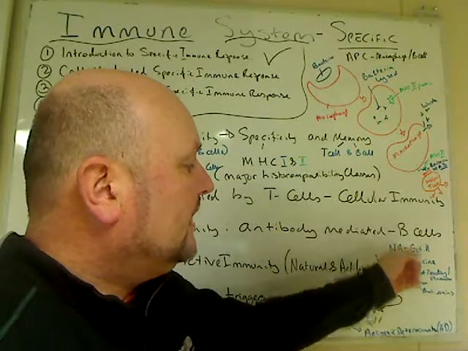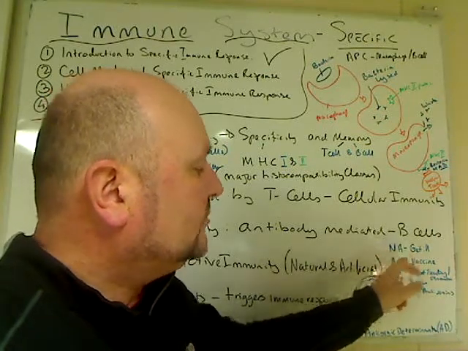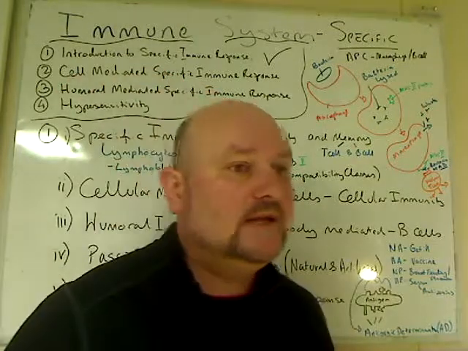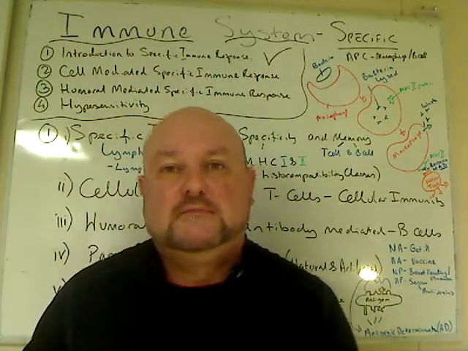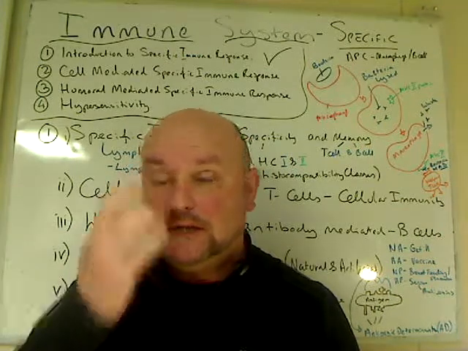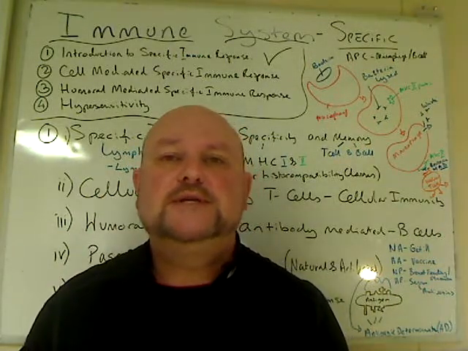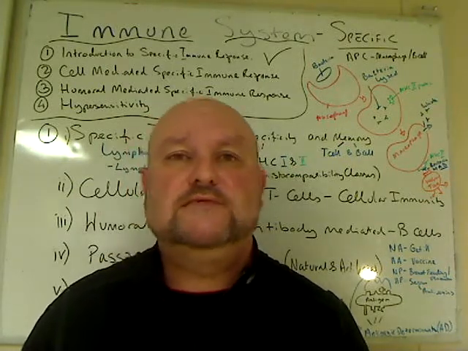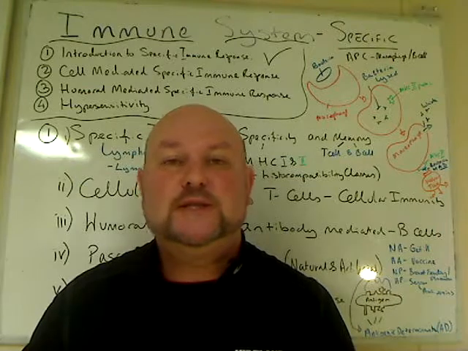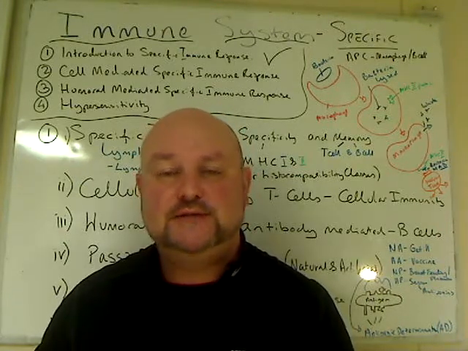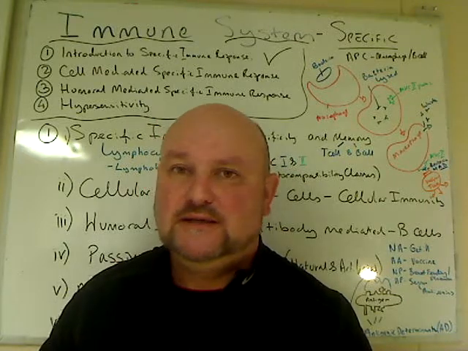So then we look at the active side. We've got natural active and artificial active. Now, in natural active acquired immunity, you get ill, and your immune system deals with that illness, and eventually you get better after maybe a week to 10 days of feeling pretty rubbish. But during that time, you've formed memory cells, both in your B cells and your T cells, so that you won't be hit by that again.